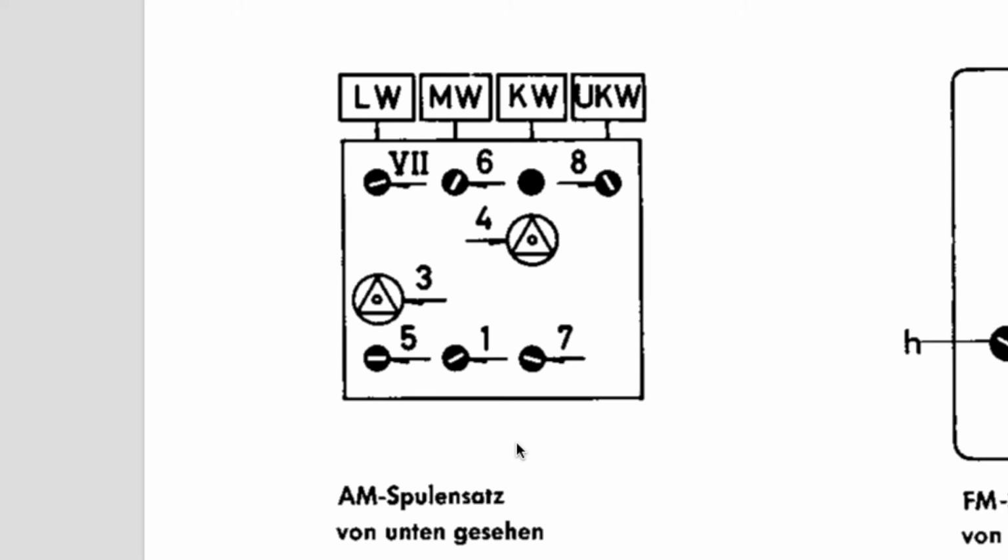So if we look at the AM, what they're telling us, if we look at the switching block from the back, from the underside, this is where that 1, 2, 3, 4, whatever adjusts to. And that's basically it. We've got 1, 2 isn't here, but 2, they tell us, is actually the variable part of the ferrite antenna. So that's quite cool. We know how to get there. Then we've got 3 and 4. 3, 4 are 2 capacitors. These are 2 trimmer capacitors. 5, 6, 7, and 8. So that seems to be fairly intuitive, provided these match the ones we have.